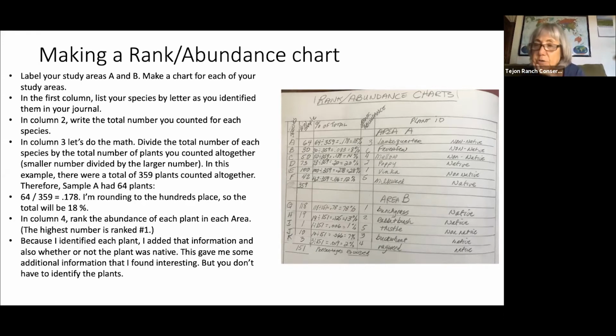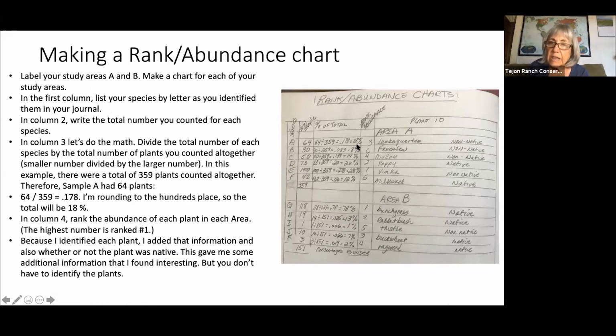Now I had to go on. So remember that I've talked to you before about the idea that once you think you finished your journal entry, you want to go beyond done. And so I always do go beyond done. So one of the things I did was identify the plants. And the second thing that I did was identify whether they were native plants or invasive plants. That is non-native, they don't belong here. Because non-native plants will definitely affect the health of the native plants in an area. That's my go beyond done. You don't have to do that. All you have to do is these 4 columns right here.